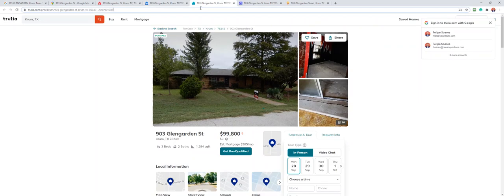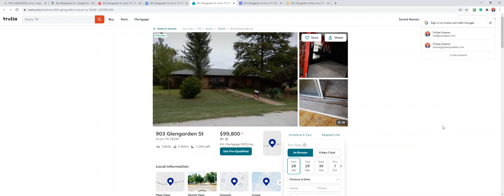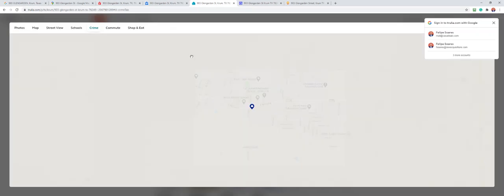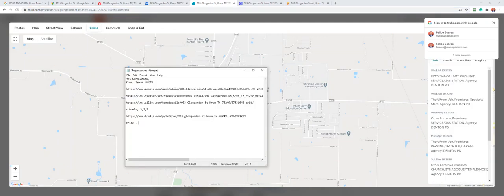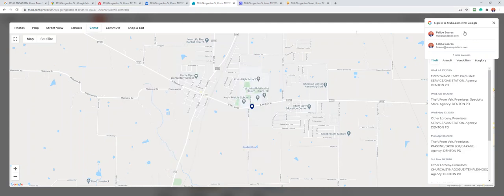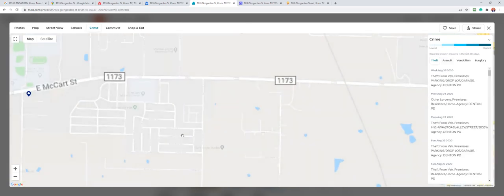Next thing I do is go on Trulia, copy and paste, and I get the crime zone off of Trulia to see what type of area it is. Copy and paste, it's a good area. Excellent. Lowest. So they don't show the green or yellow or red anymore? They do, it's blue now. It used to be, yeah, right here, see it? Oh, okay, so light blue. Anyway, so I save that.